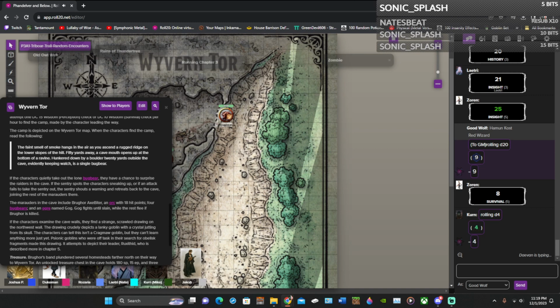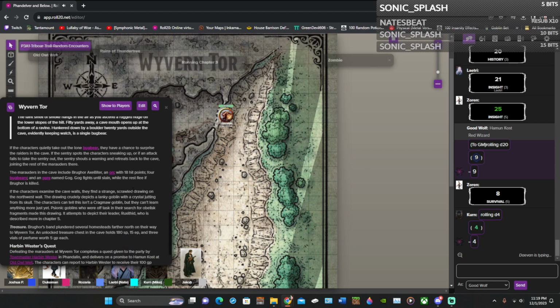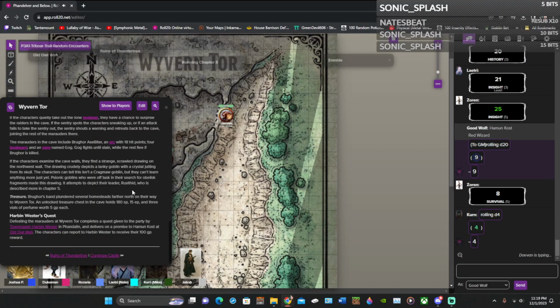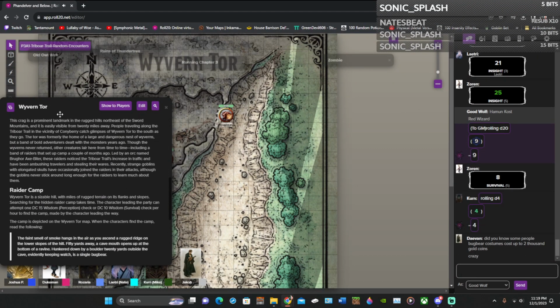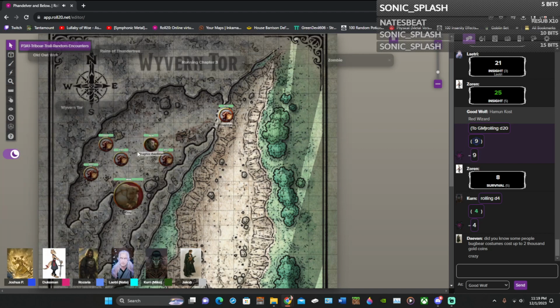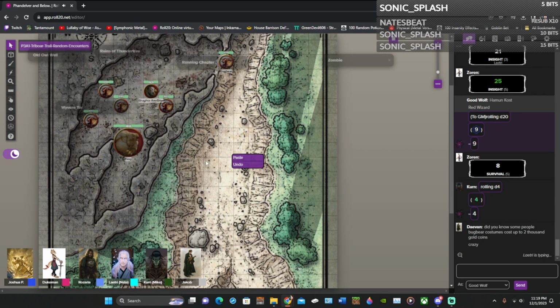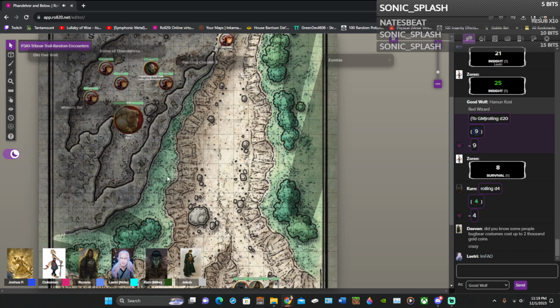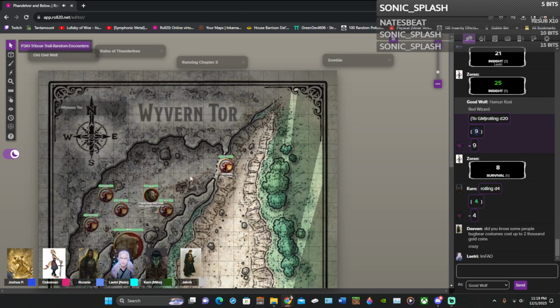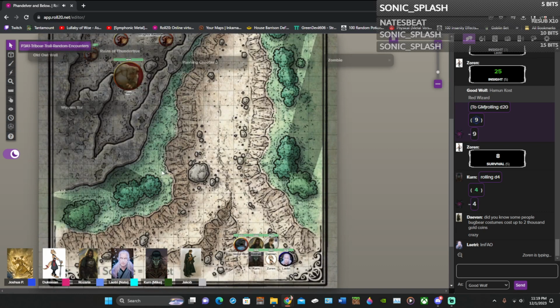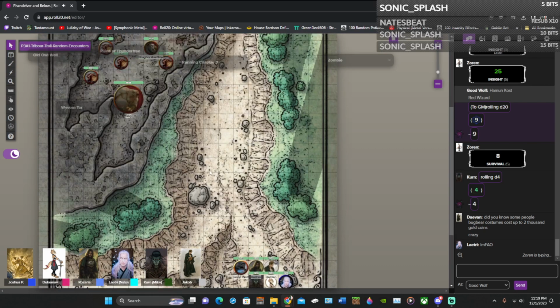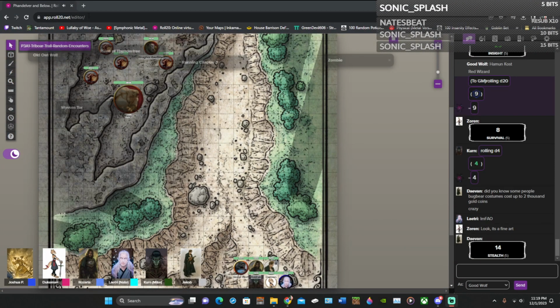Alright, let's go talk to him and get their side of the story. Let's not do that. Let's kill first and ask questions later. I propose we try stealth. Proposal accepted. Well, it's not gonna go well, but we can at least try. We can try to be the ambushers instead of the ambushed.